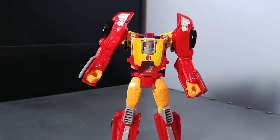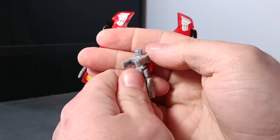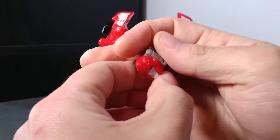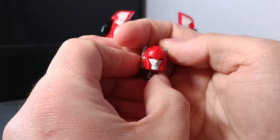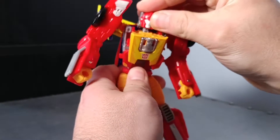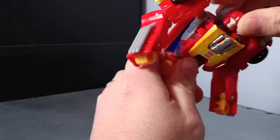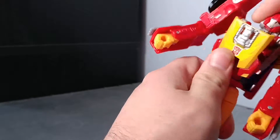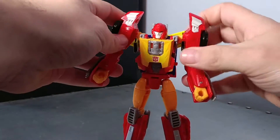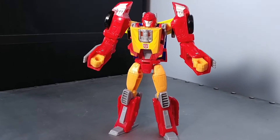Let me get his Headmaster — Fire Drive. This is Fire Drive. You get another articulation with these guys — the transformation. That is Hot Rod's head sculpt — it's very nice, I like it. Just plug it on in. This is the first time I've really had problems — there we go. And that is Hot Rod. It's very much Hot Rod — I do like him, I think he's a very nice figure as well.